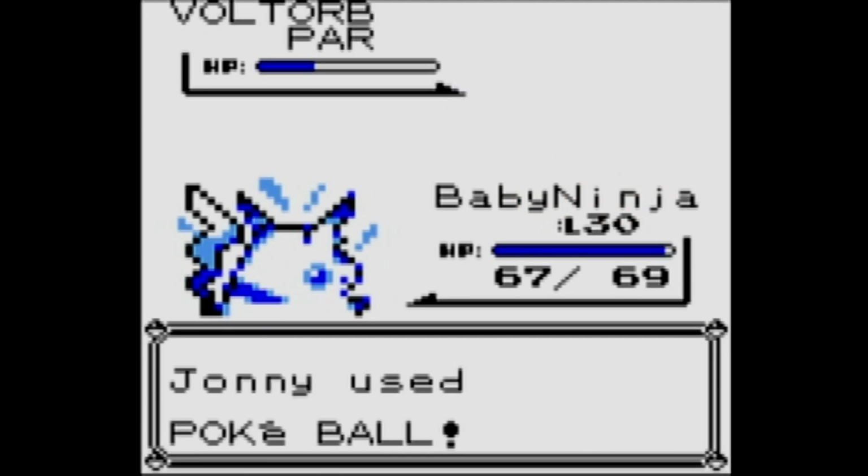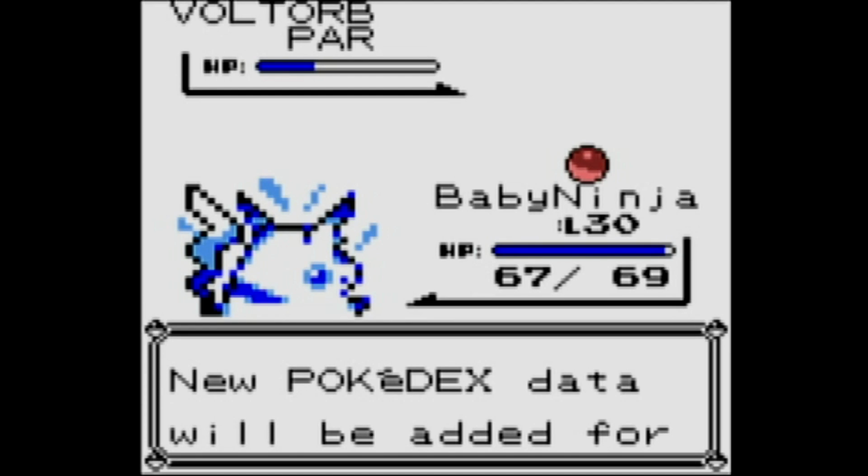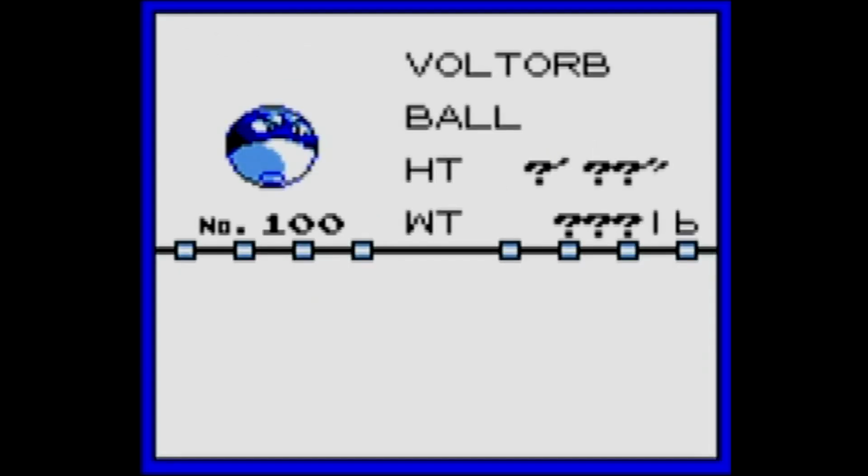But here is a Voltorb. We're going to add it to our party, not our active party. It'll go right into the box. We actually do not have a nickname for Voltorb, so if you'd like to name it, let me know in the comments below.